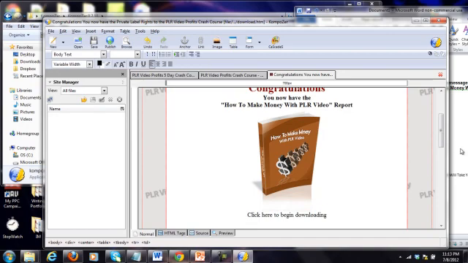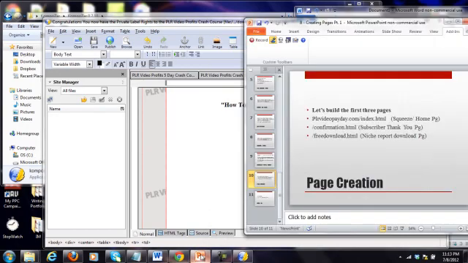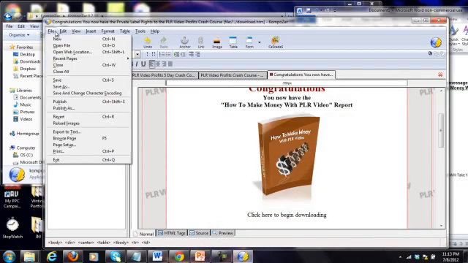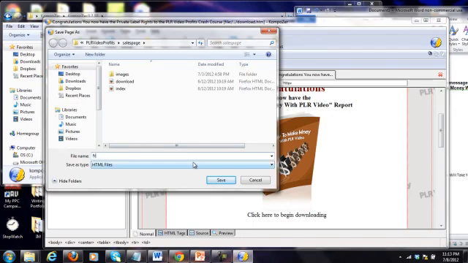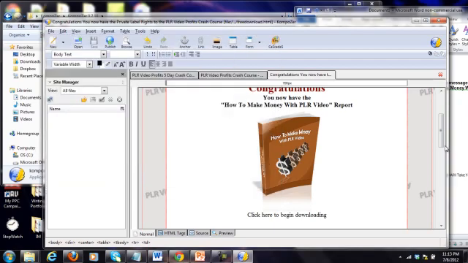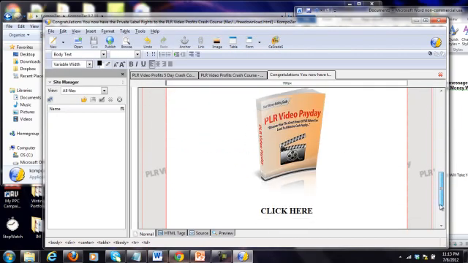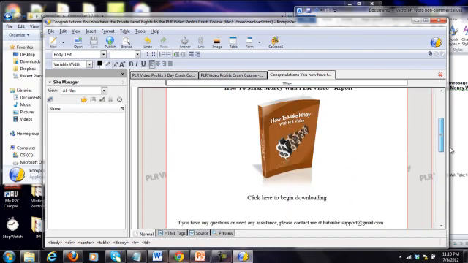Alright, so let's save this as originally, which was free-download.html. And it's coming together now. Alright, so with that, just like that, we've generated the first three pages.